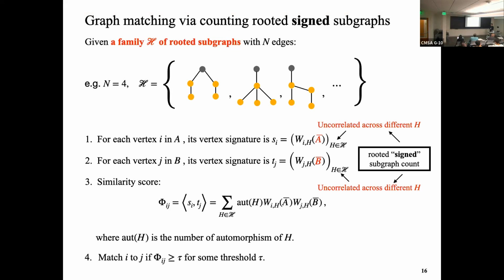And then essentially, even for theory, we don't even need to solve linear assignment. You can do something very, very greedy. So essentially, if a score passes the given threshold, you say they are a match, otherwise you say no. And one can also view this maybe at a high level under the framework of low degree algorithms. And these are polynomials of the adjacency matrix with degree being the size of the subgraph.